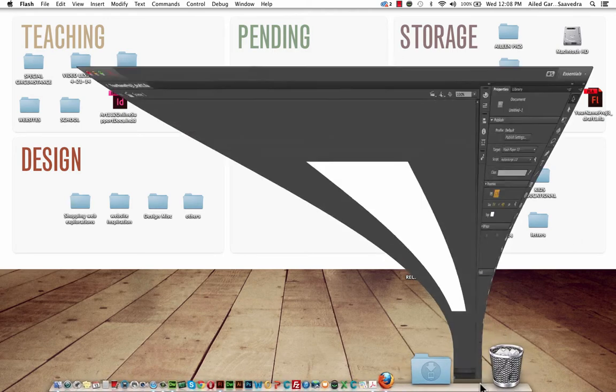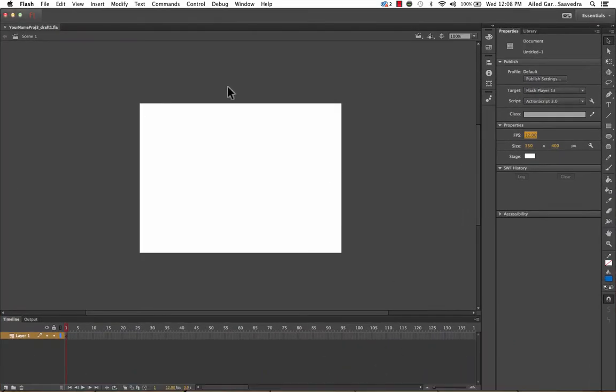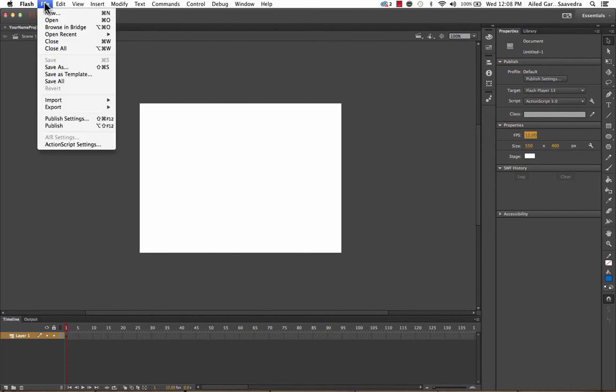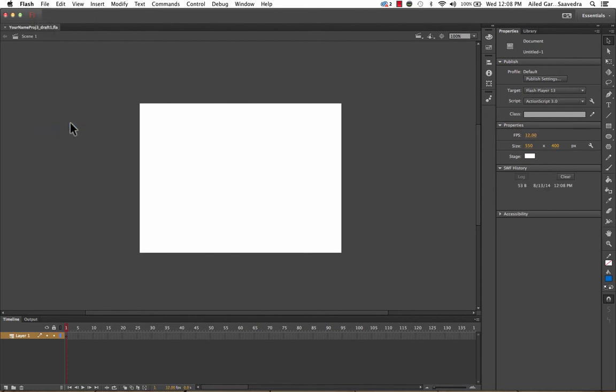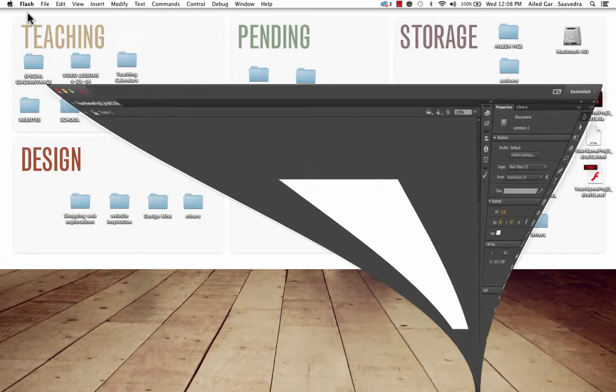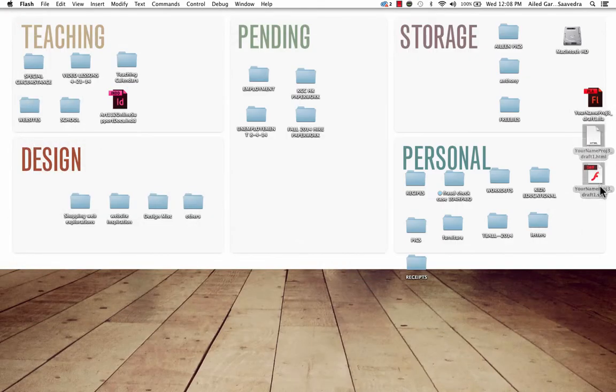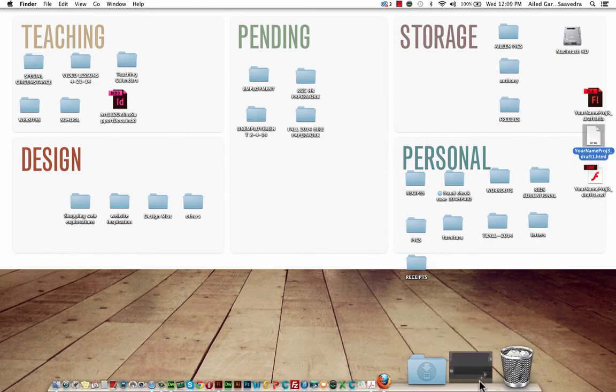Now I'm going to go back in here. The other thing I want to show you is how to publish. Oftentimes I'll tell you to publish your file. So you're going to do File, Publish. And what that'll do is wherever you saved it, in our case we saved it to the desktop, it'll create these additional two files. One of them is the HTML file, .html, and the other one is the SWF. The SWF is basically your actual movie. And this HTML file, all it does is hold this SWF inside of it. So those are your files when you publish.